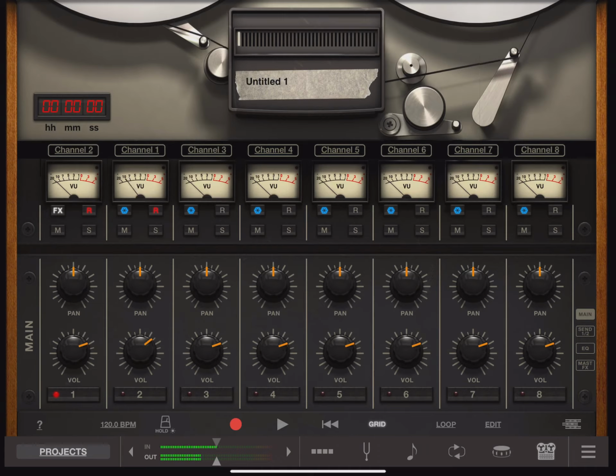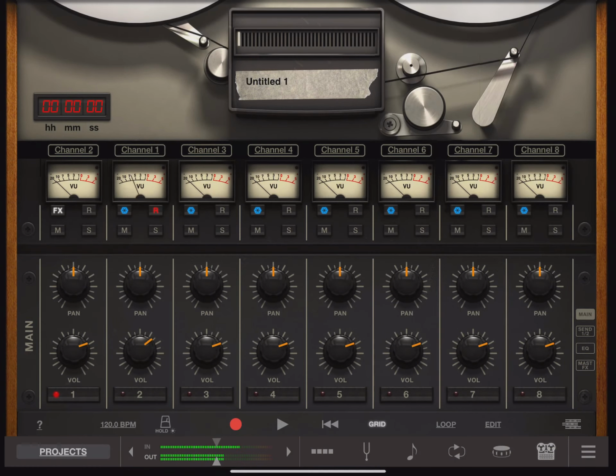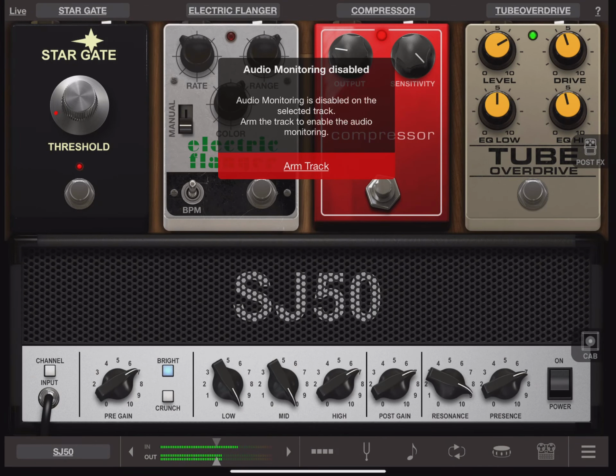So as you can hear, it's pretty cool to have that type of setup. I really enjoy it. I really like using it, and I can't complain.